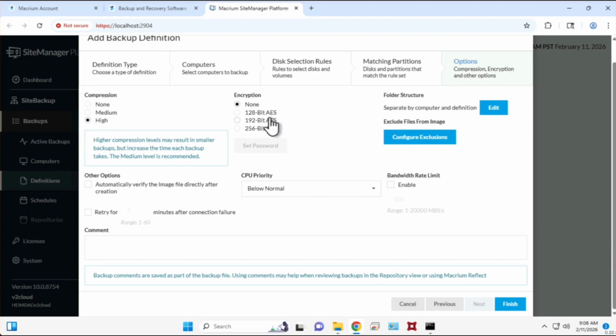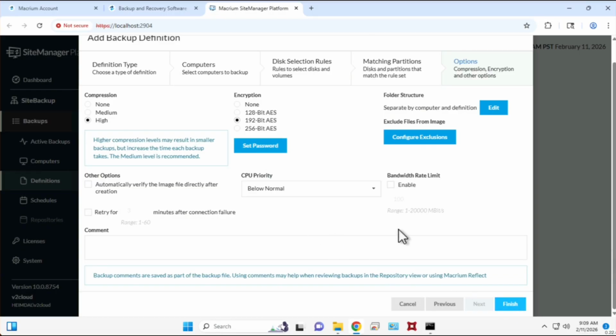The other thing that's very common is people like to encrypt their backups so that if somebody got a hold of their backup file, it would essentially be unusable without a password. Just make sure that if you set an encryption password that you catalog this or remember it in some way. This is not recoverable in any way by Macrium support or anybody else. So this password really is something that you will make and you will have complete control over. There's no reset option here for this. Those are kind of the key options here for the definition wizard.